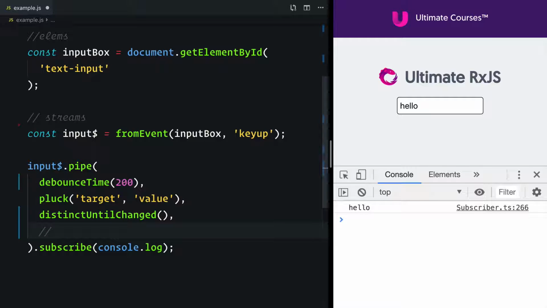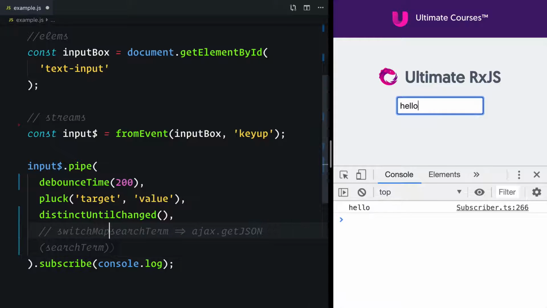So what we want to do is map any search term we receive to an AJAX observable and flatten that using switchMap, emitting the response. Before we do this, let's talk about why we actually want to use switchMap here versus just using mergeMap. In the previous lesson, we used mergeMap to simulate saves by logging button clicks on a page. mergeMap works great in scenarios like this as you do not want your save request canceled, and you also don't really care about ordering of the responses, just that the save completed or failed.